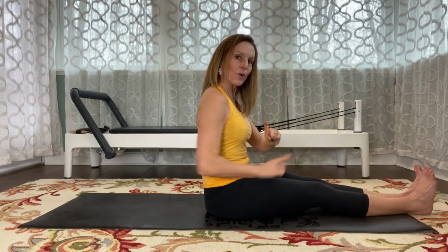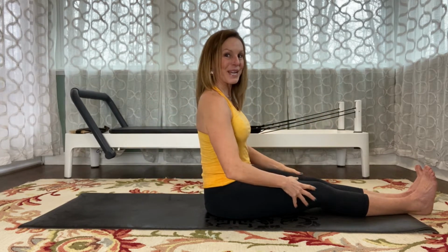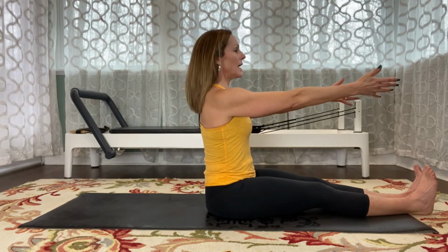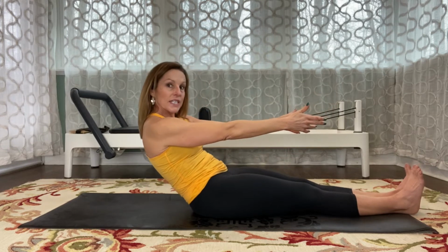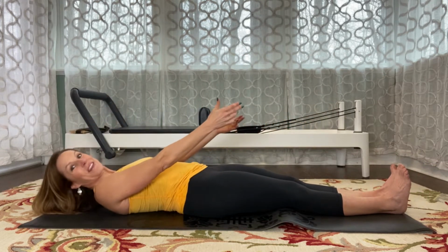We're gonna go into a roll down and then roll up. And I'm gonna give you a modification if you have a hard time coming back up. Legs are squeezed together, either flexed or your toes are pointed. Extend the arms out, pull the tummy in. Inhale, and now exhale. We're gonna round ourselves back, just like we were doing in the C curve, except we're coming all the way down with control.